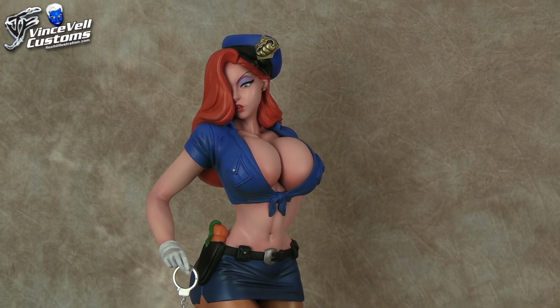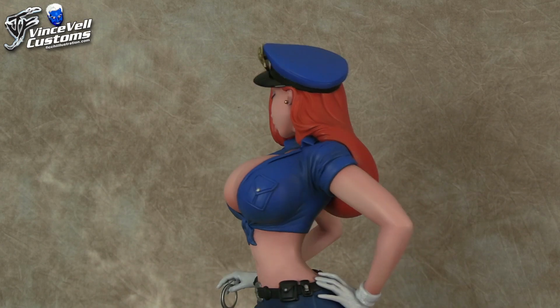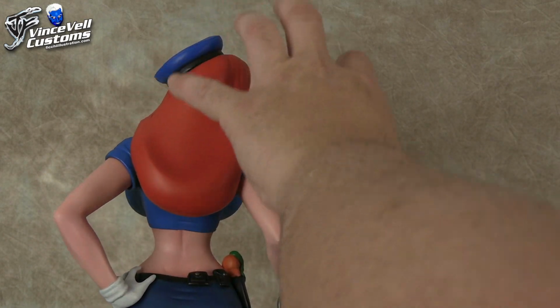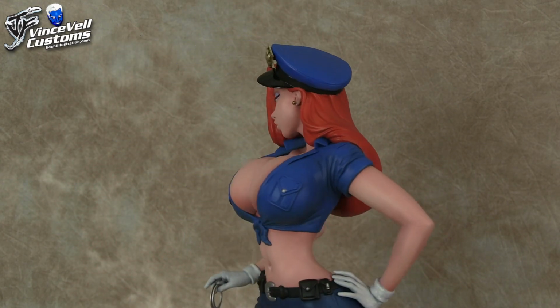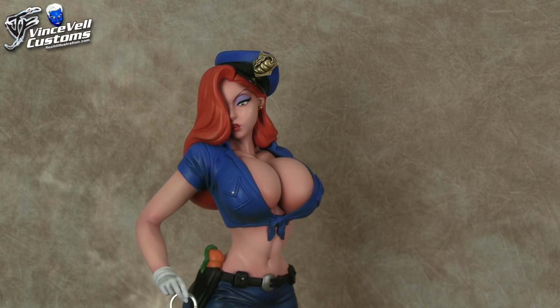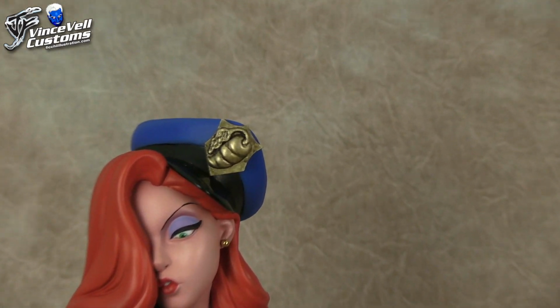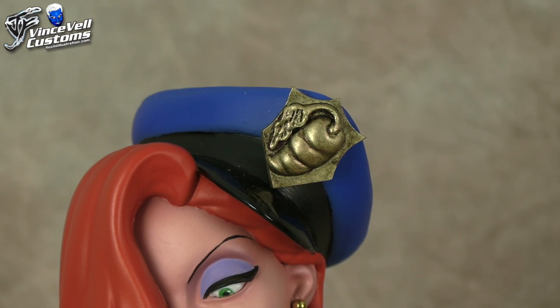And this hat is actually the Poison hat from Pop Culture Shock. So I utilized this hat as well on the item, and I re-sculpted this hair too. I wanted to give her more of an animated look hair. So that's what we did with that. I sculpted the badge on the hair too. It's like a carrot as well. You can see it's a little bit of a carrot symbol.